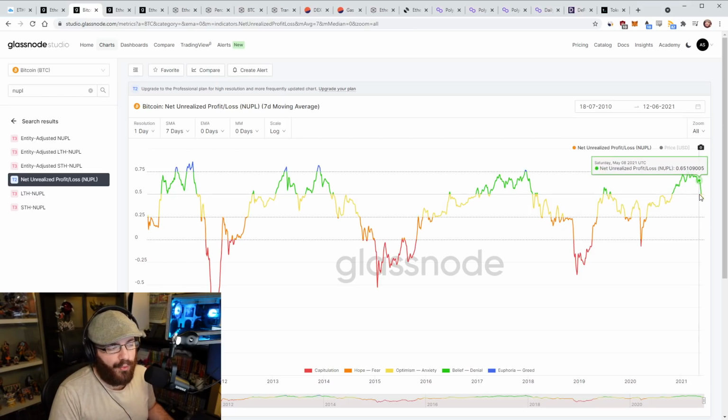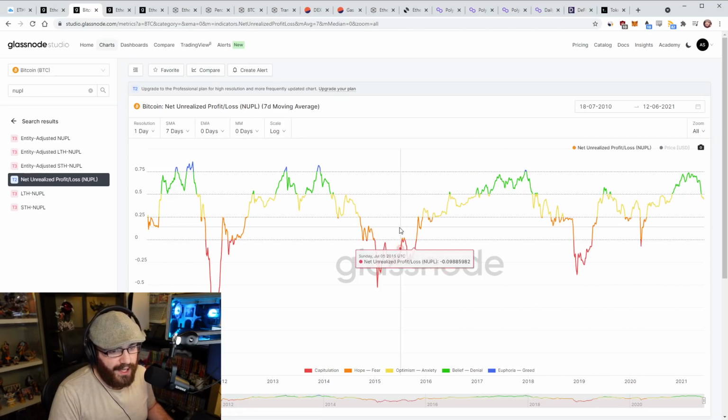Now, some people are saying, oh, we're going into a long-term bear market. And if that is the case, then BTC's price will keep falling, which means that this yellow will keep falling because people will be less in profit. There'll be fewer holders in profit, and you eventually get to the orange zone and the red zone. Now, traditionally the red zone has been a pretty good bottom indicator for both BTC and ETH.